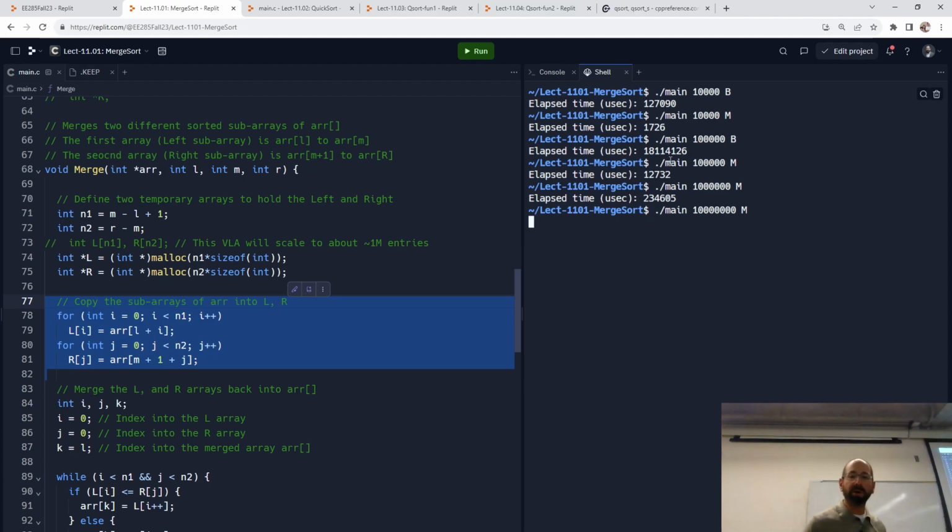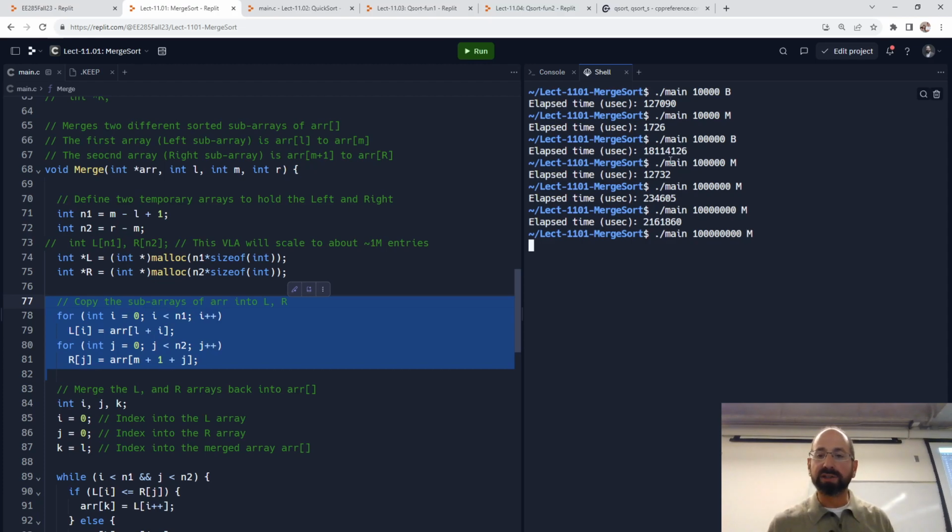So even running merge sort now with, that was 10 million elements. Let's get greedy. Let's run it with 100 million elements here. And I'm pretty sure running merge sort with 100 million elements will still be competitive with running bubble sort with 100,000 elements. And that's a significant difference. Good question.